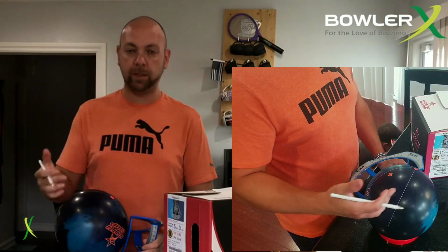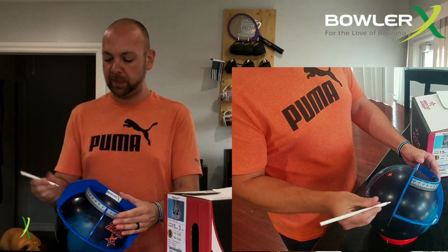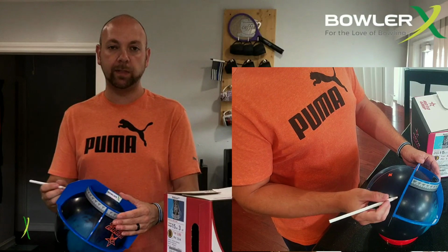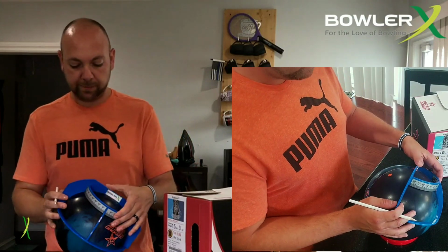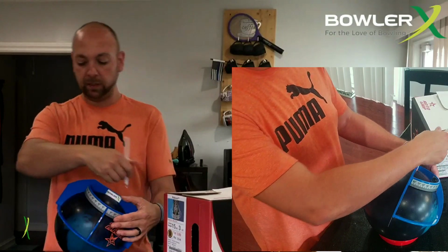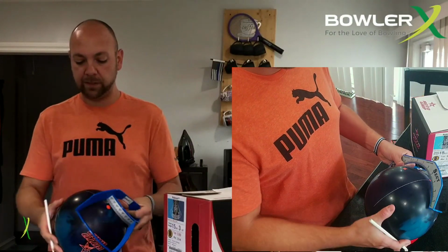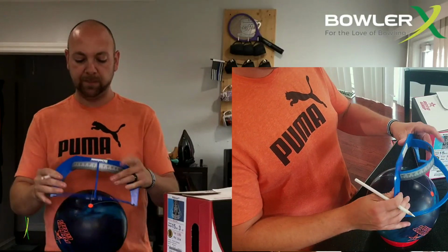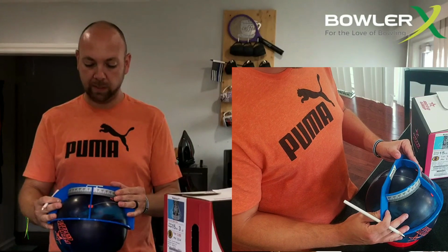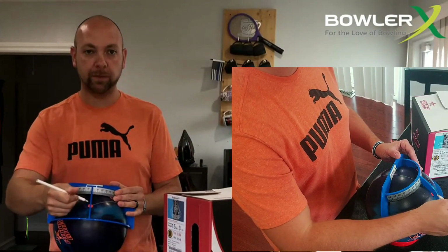Now we're going to determine our flare potential. I already predetermined that. I said I wanted 5 inches, which for me is kind of in the middle, and it's going to flare a little bit less than what you would expect, for me anyway. So I mark the 0 right on the pin, going across that line you just drew, and make a mark right on the 5. That's 5 inches from my axis, so that actually ends up being my axis. Now I put the 0 right on that mark, going straight up and down through the pin.